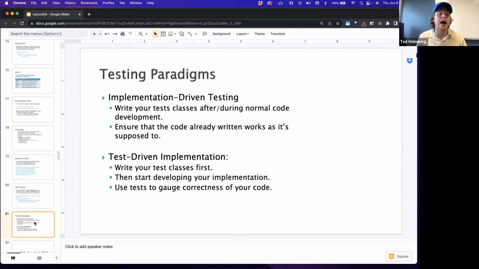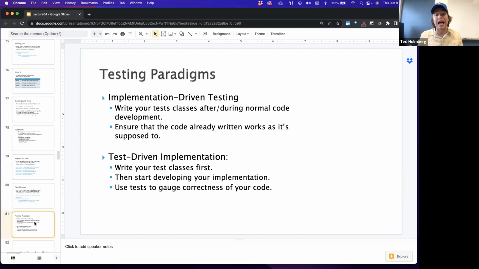But what's, I think, better, and what happens a lot of times in industry for the reasons that I gave you as the motivation for team-based testing, is this concept of test-driven implementation, where you write your test cases first, where you identify what are the preconditions, what are the postconditions, what is my input, and what is the output. And then you start developing your code based off of those requirements, because that gives you tight specifications.